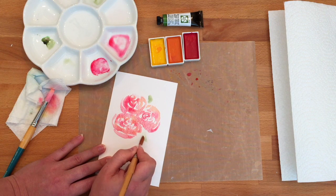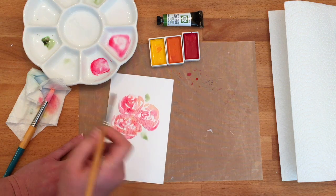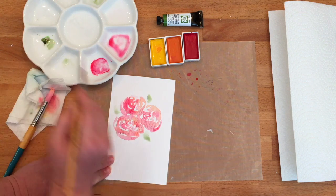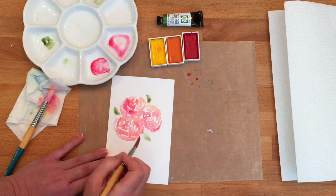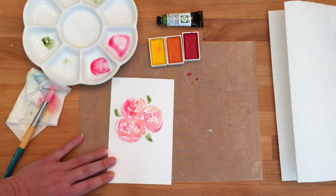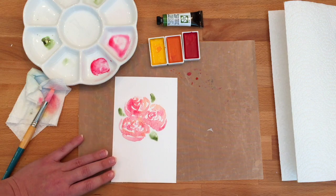Now here I'm adding the leaves to the card. What you're going to notice is that I'm not actually touching the pink, and it's for this reason that I didn't allow the pink to dry before adding my leaves. If you're going to touch the pink, then you want to let the petals dry before you start your leaves, otherwise the green is going to flow into the pink. So I'm going to do these three, and now I'm going to stop and dry those, and then I'm going to come back and add a couple more petals.